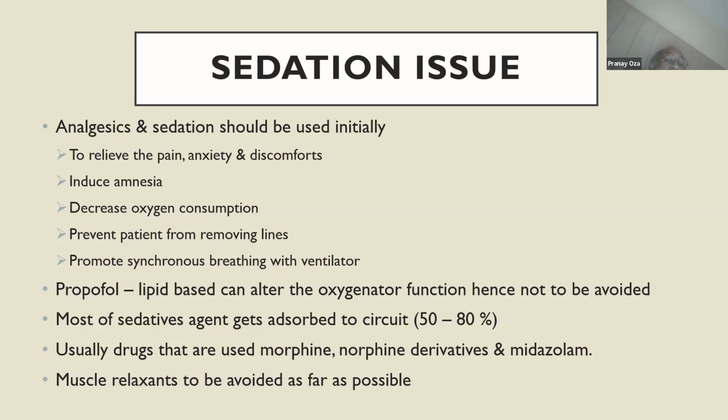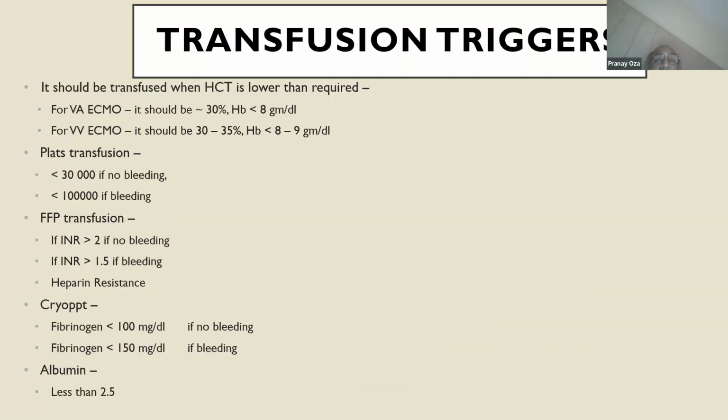Propofol, lipid, or any drug which is lipid based can affect the oxygenator functions. However, it is found that in PMP oxygenators it is not affecting much, but it still can affect. So usually we try to avoid it, but it's not an absolute contraindication like it was in previous papers. If you see, they say it's an absolute contraindication, but now it is not an absolute contraindication.